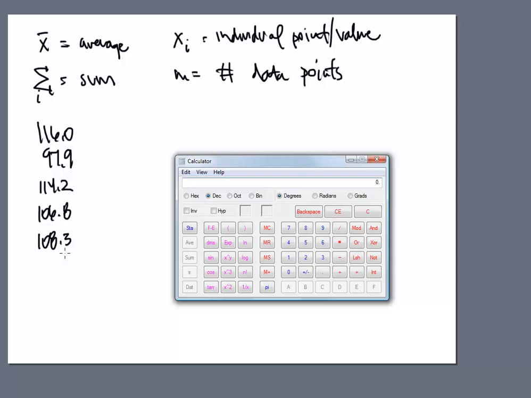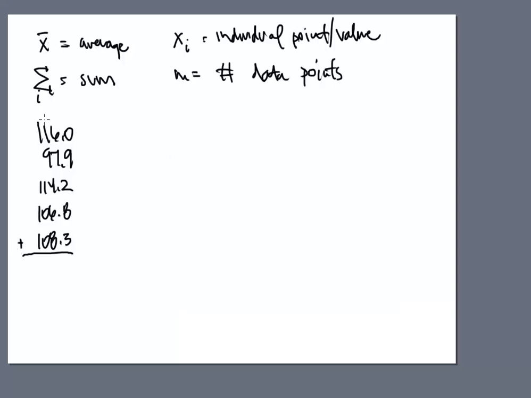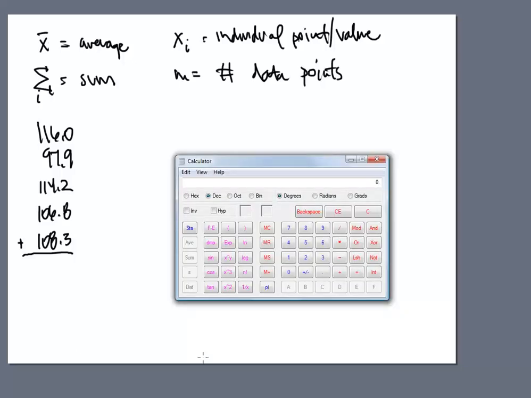If I had to do this by hand, I would come over here to the side and add all of these points up. That's what summation means. So bear with me. If you know how to do this, it's fine, but we're going to work from very basic and then keep building on top of it. So 116, 97.9, 114.2, 106.8, and 108.3. Then I total all of those up, and that gives me 543.2.